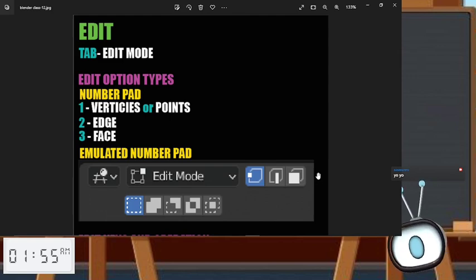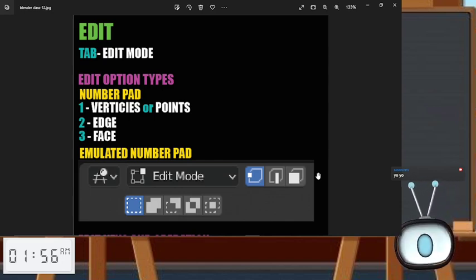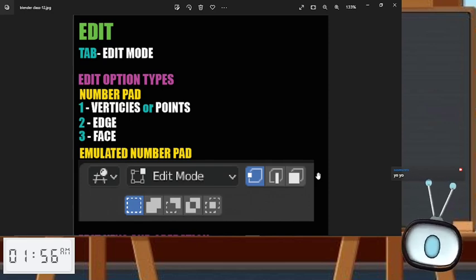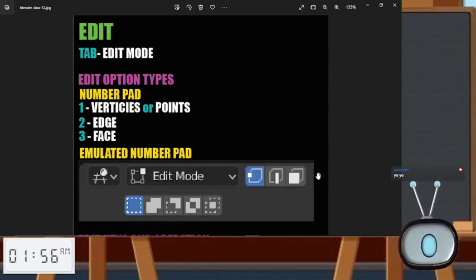I have split up the edit option types into two categories. We have the ones who already have the number pad and the ones who have enabled the emulated number pad. Right? This one goes to the ones who have not enabled the emulated number pad.